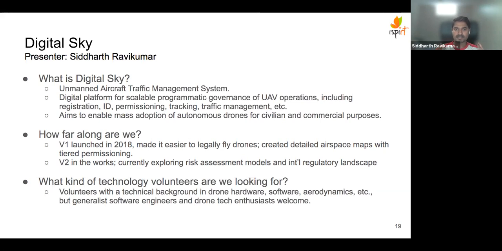So to give you some context, considering the geostrategic landscape that India is in, we've traditionally taken an overcautious approach to permissioning and allowing drone operations. But we can see that the technology maturation curves for the underlying technologies for drones are hitting a point where beyond visual line of sight operations for massive fleets of autonomous drones are going to become commonplace.